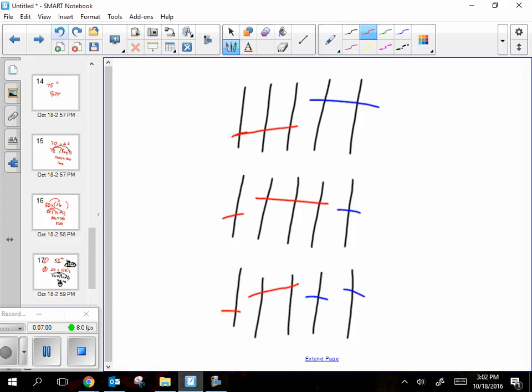Therefore, I win. Red won this game not because I had more sticks, but because I got the last one. All right, so that's the goal, is to try to get the last stick. Now, there is a way to be able to win this pretty consistently. I shouldn't say every time, but you can get really good at this if you notice something. I'm going to see if anybody here notices the pattern. If you do notice the pattern, then when I come back, you should be able to beat me in a game of NIM if you've caught the pattern.